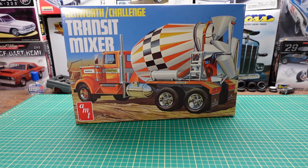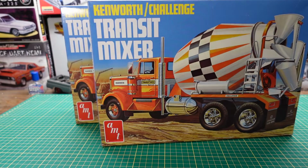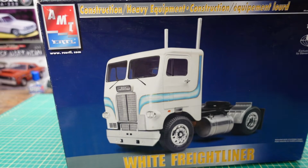What happens when you mix one transit mixer with another transit mixer and a white Freightliner J-cab cab over? Well, stay tuned and I'll show you.